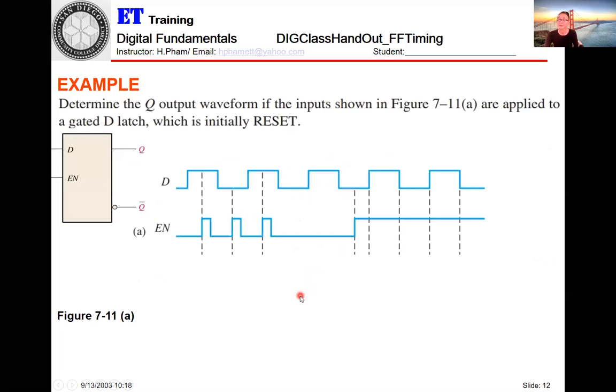And now you can draw that one. Initially, they say reset. That means at the beginning, they will be reset to 0. And when you're looking at enable equal to 1, you want to know Q. You're looking for D. D1, Q1. Okay? And after that, no matter what Q changing, but enable 0, Q will be no change.